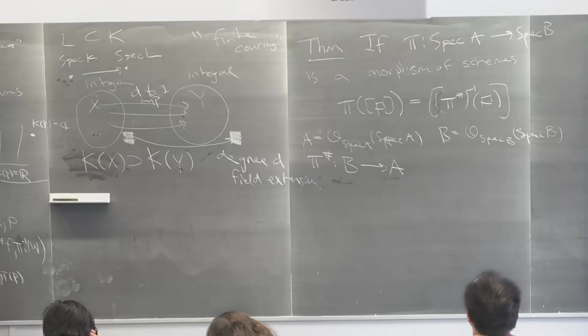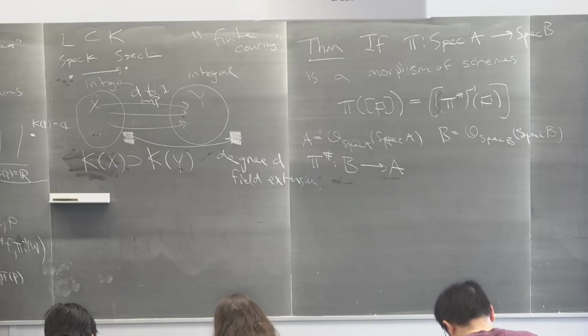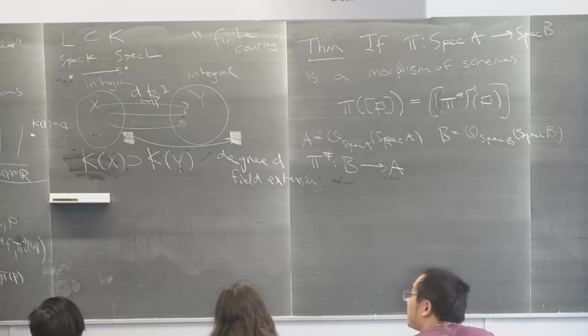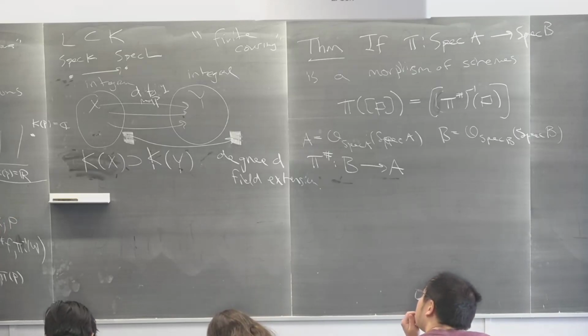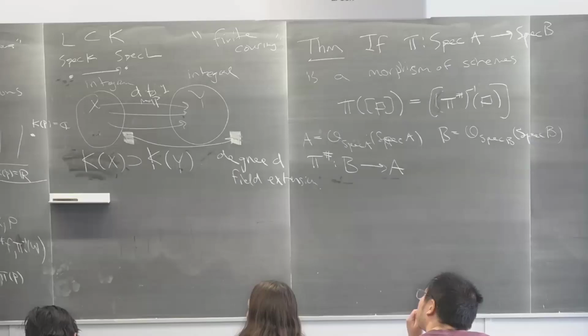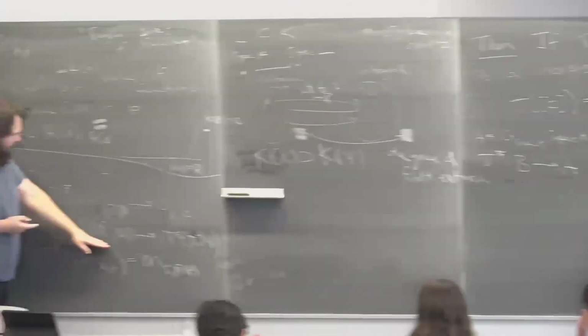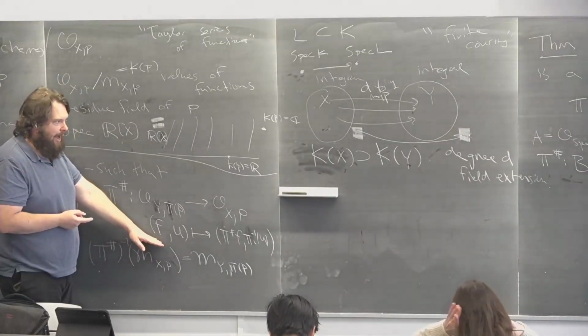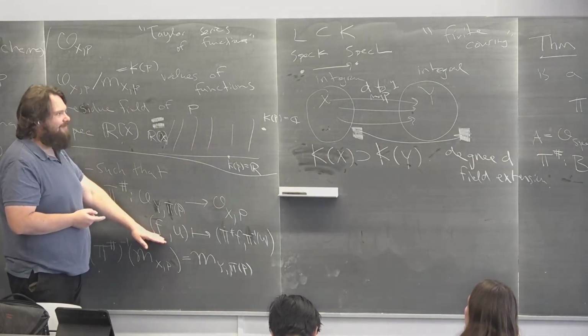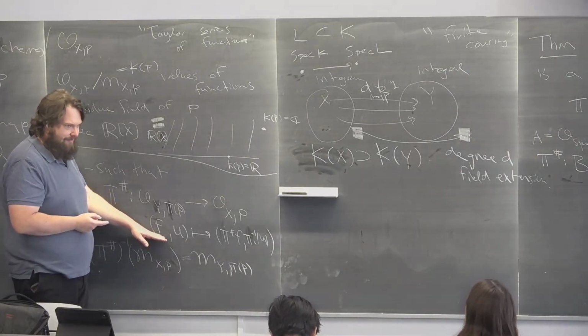Right. So we saw that if I only looked at morphisms of ring spaces, there are morphisms of ring spaces between Spec A and Spec B that don't satisfy this condition. We saw this with A equals Q and B equals Z. There are maps of ring spaces from Spec Q to Spec Z. Let's send the one point in Spec Q to a closed point. And I don't want that to be a morphism of schemes. And indeed, what goes wrong is my map here ends up being a ring homomorphism, which is not a morphism of local rings, right?